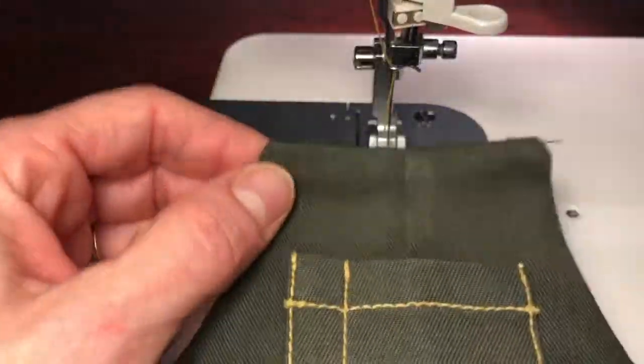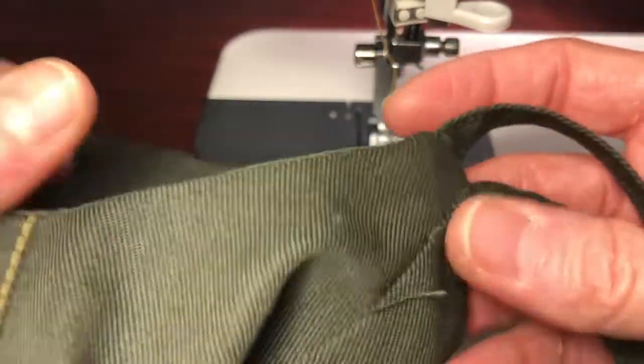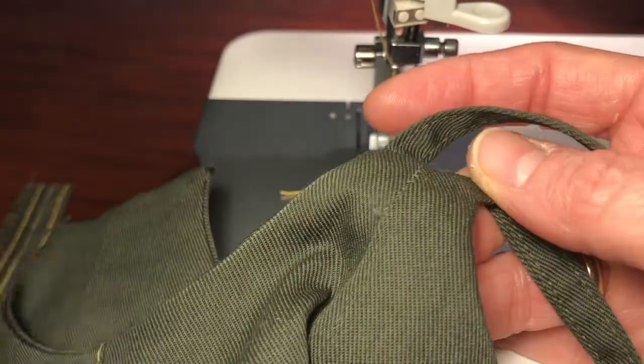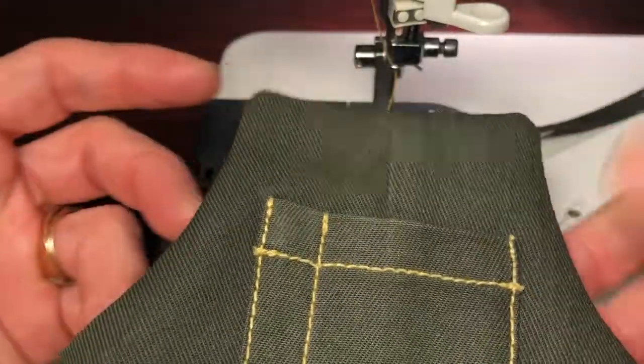Okay, so now I have this pressed. And we're ready to top stitch all the way around this. Sorry guys, everything I'm filming has all these little green threads. I have to clean it up. All right, anyways, now we're going to stitch this top stitching all the way around.